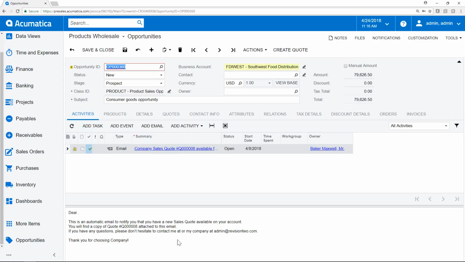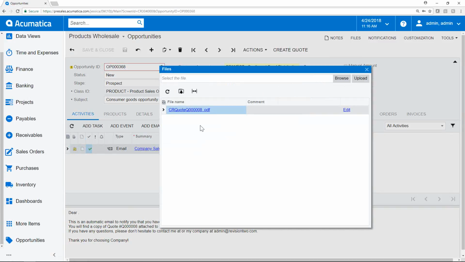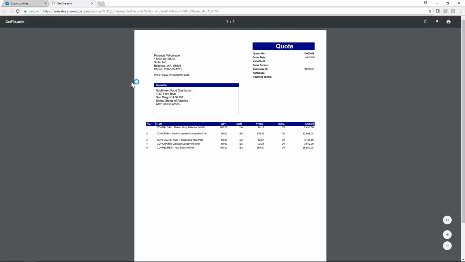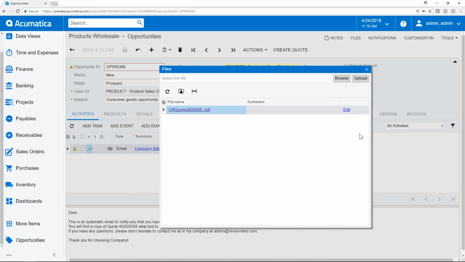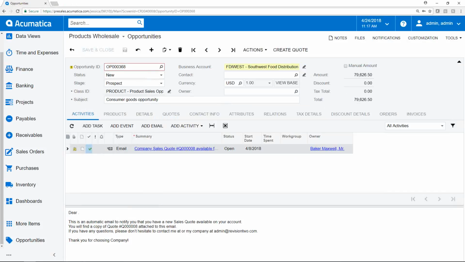Now, beyond some of those activities that we can create within the system, you can also attach files. Here you can see a copy of this quote has been attached to this opportunity. I can drill into that if you'd like to see it. Based on the products that we added and the total amount of the quote that we created, there's what the PDF looks like that went out to the client. We can go through some of this in more detail in just a moment, but I'm just giving you the overview of the visibility across the team.